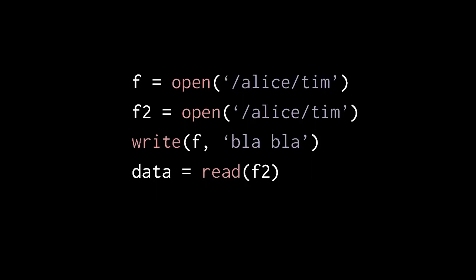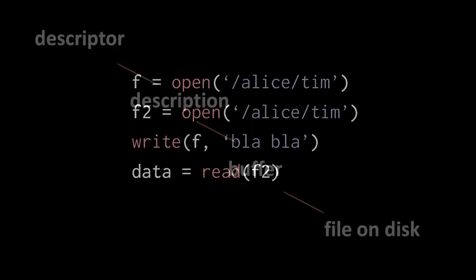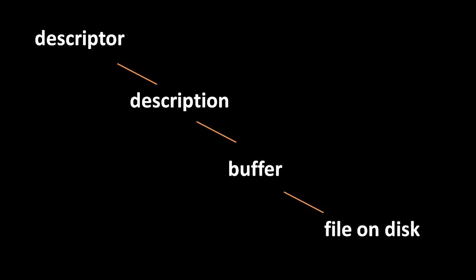Looking at this code may raise a question, and that is, when the read call is invoked, does the data returned reflect the change in the file as written by the previous write? That is, is the data returned going to start with blah space blah? Well, to answer this question, first we have to look again at how descriptors are connected to the actual files stored on disk. And that is, you have a descriptor which points to a description, and when we read or write via a description, we're actually writing to a buffer in the operating system, not directly to or from a file on disk. The key thing to understand is that in most Unixes, including Linux, there's only one buffer no matter how many descriptions are open on the same file.